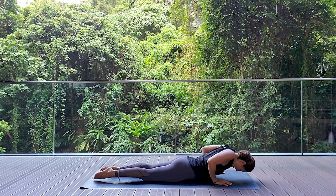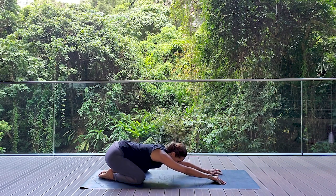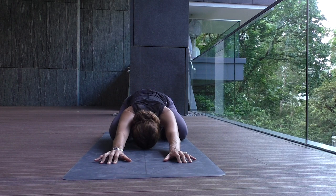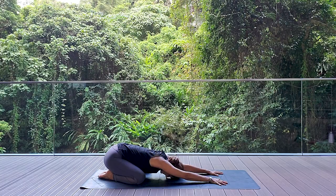As you exhale, you come down, and we're just going to push it back into a child's pose. Big toes together, knees wide apart. Really reach out through your fingers and let your whole body just soften down.